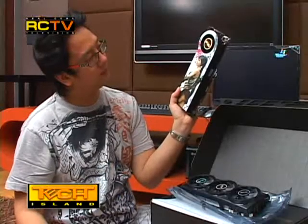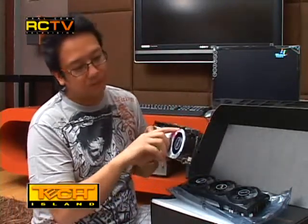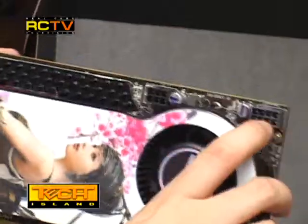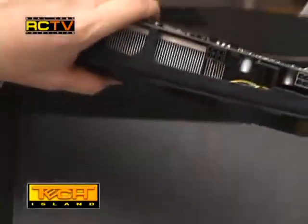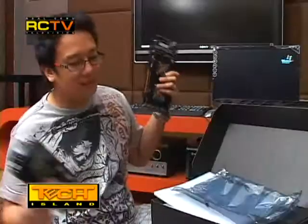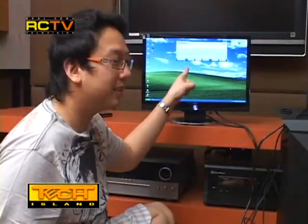Here it is. Now, as you can see, this video card requires one 8-pin and one 3-pin to run, and that goes the same for this one as well. Now, without further ado, let's test all these video cards on this baby right here. Time for the test, so put your eyes on this.